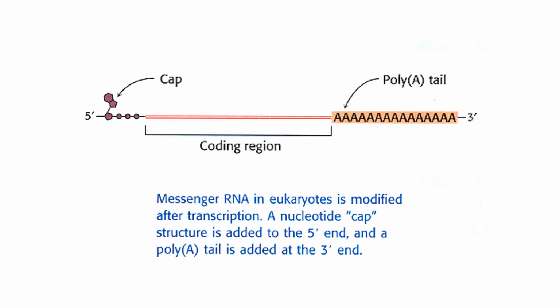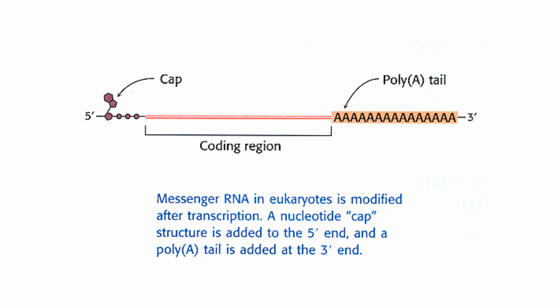So here we have the coding region. This is the region that is going to carry that information, the codons, the words that will be read in order to synthesize, to translate into a polypeptide. We have a 5' cap. The cap that's used in eukaryotic organisms is a 7-methyl guanylate. So all mRNAs in eukaryotes have this 5' cap.